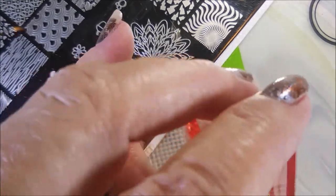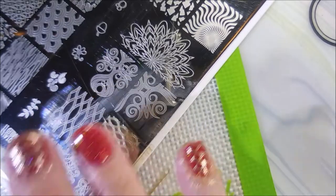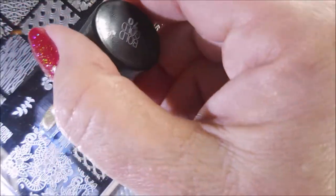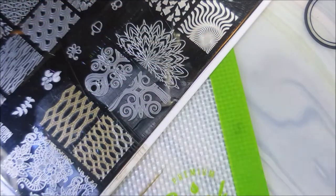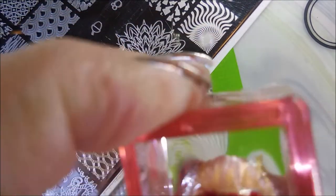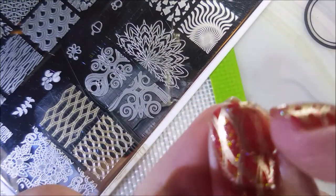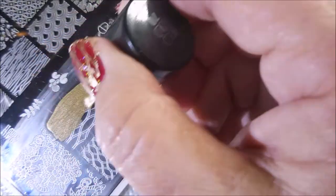I do really like this color combo. I think that you can still see the red really well underneath it. I'm going to use the image right beside it as my accent nails — I'm going to use that on my ring and my thumb fingernails. It's almost the same image, just kind of elongated and stretched. I'm putting it the other direction so that it's a little different but similar enough.